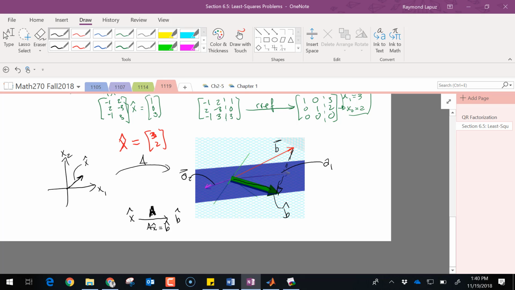So when they're trying to get B through this transformation, they couldn't get to B via that transformation. So the closest they can get to is B hat. And the vector that gets you there is 3, 2. 3, 2 will bring you to B hat. It's not ever going to get to B, but you can get as close to B as you can with B hat via this vector 3, 2.